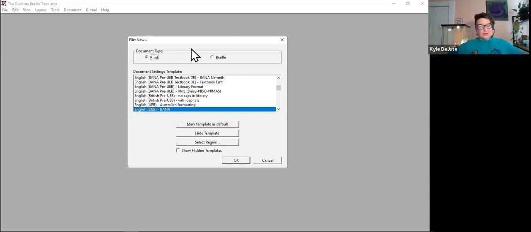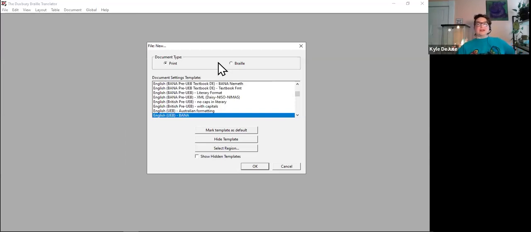If you're ever working with two monitors and you don't see that File New pop-up after you have clicked File New in the Duxbury program window, it could be because your display settings have given Duxbury wrong directions, right? Had Duxbury take a wrong turn and put that pop-up somewhere that it isn't immediately apparent.